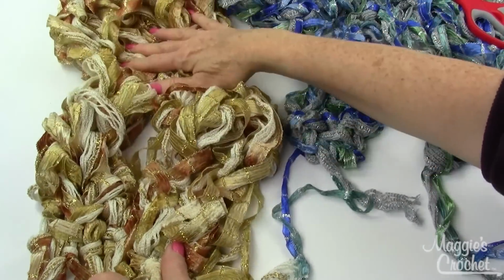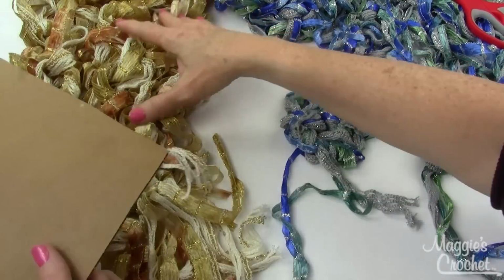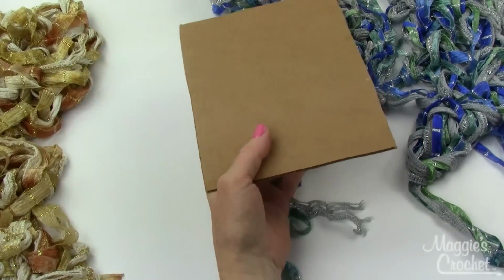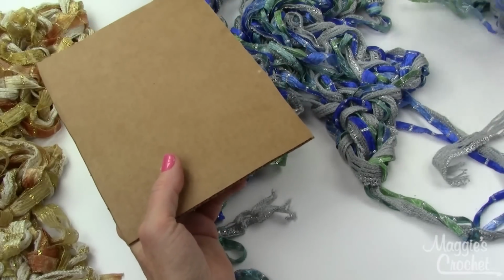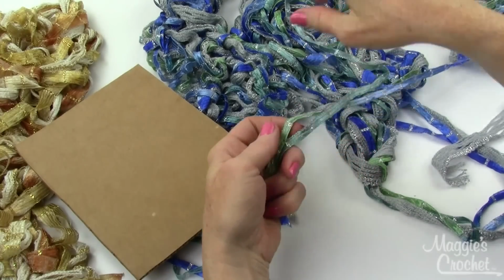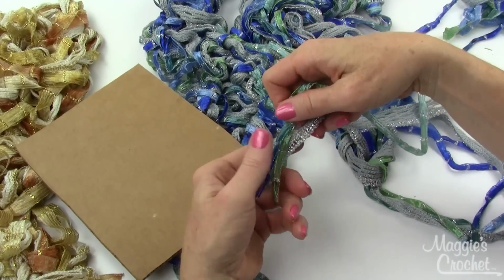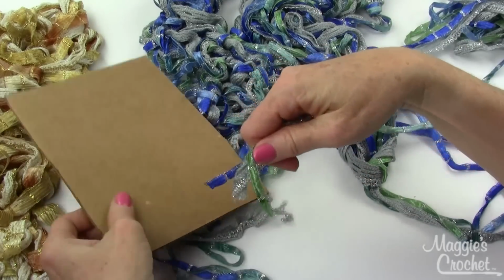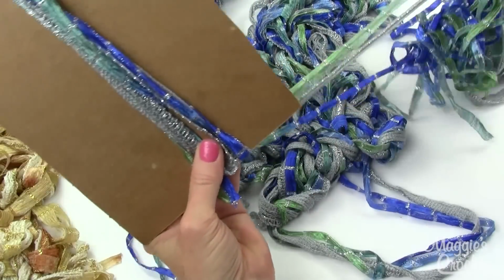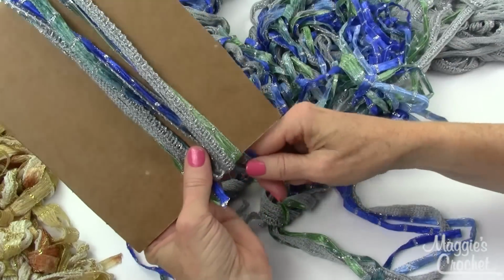So anyway, that's what that looks like. I'll show you how to do both ways. What I did is I cut an 8-inch piece of cardboard, and then I take my leftover yarn and hold a double strand of the Starry Night with the Starbella yarn like this, and then I just start right here and wind this around. Just keep going until you have enough.